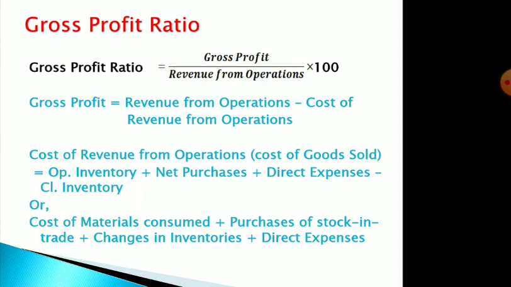What is the use of this gross profit ratio? It is generally used to fix the selling price, so that the business knows what amount of gross profit it should earn to cover the operating expenses or the fixed charges or the reserves which are kept separate. Another point is it helps the business to find out the efficiency of trading activity.